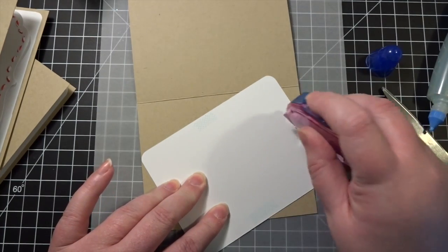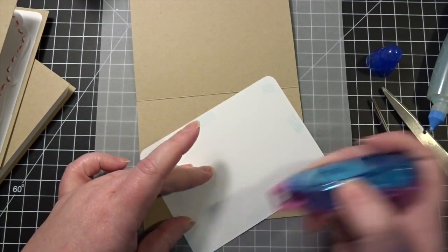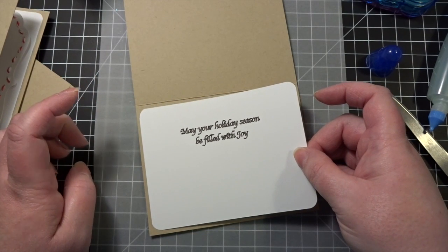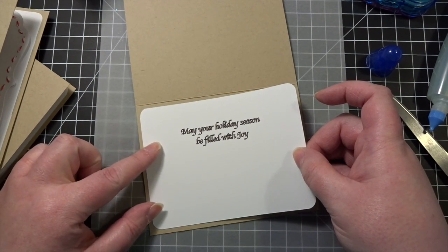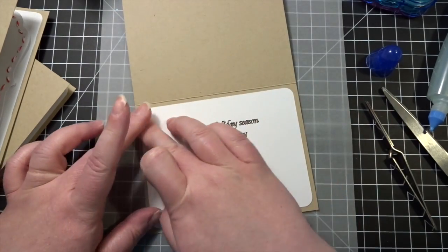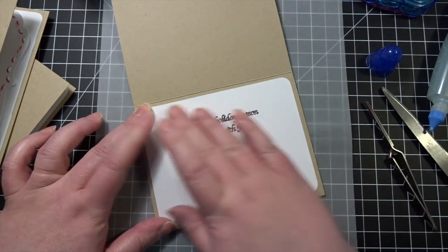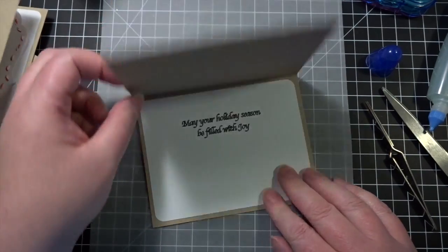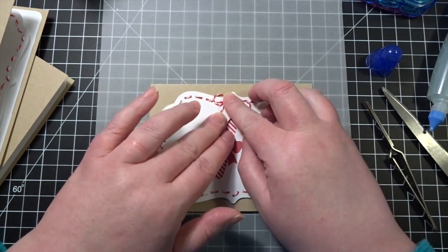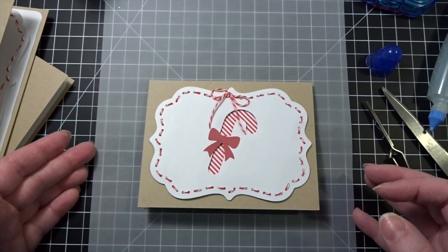So I'm going to attach the inside piece. Not a lot of stamp companies give you an inside sentiment, you know. I mean, you can put anything you want inside. You could just stamp Merry Christmas on the inside. But as far as actual wording and sentences and things like that, they're harder to find. So it's very nice to be able to make your own. Okay. And of course, you can print anything from your computer onto a piece of paper as well. So don't feel like you need a Silhouette machine or a Cricut or anything.